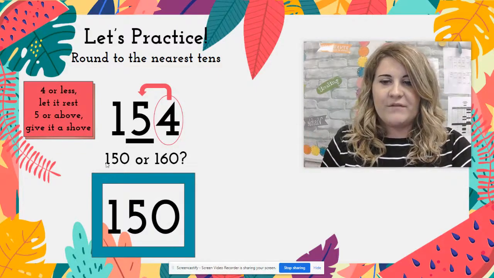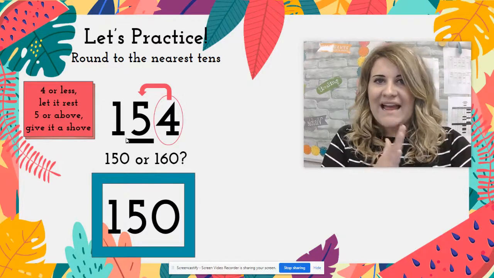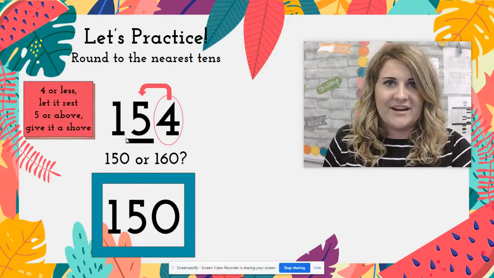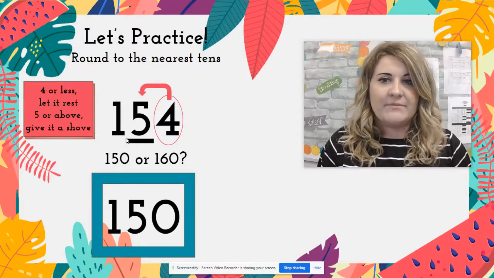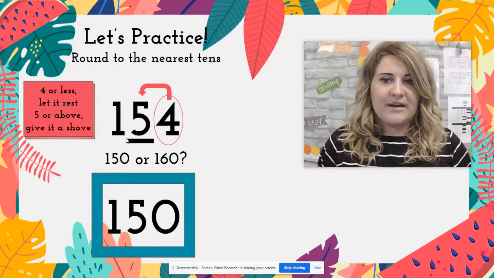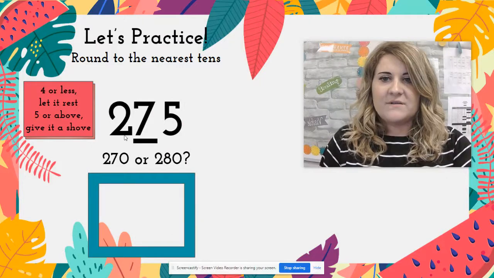Here it comes in between 150 or 110. So most of the time with your hundreds place, everything after the tens is just going to drop straight down, okay? That's going to be your rule for like 95% of the time, okay? The 1 is just going to drop straight down. We're going to talk about certain times when that wouldn't be true though, okay? So let's try this one together.